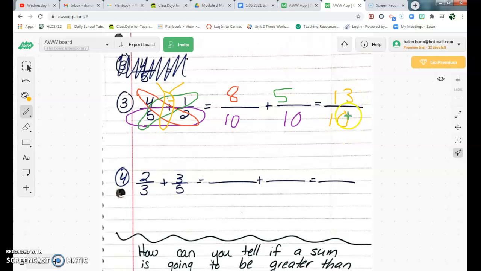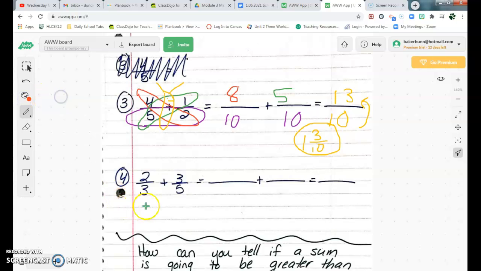Well, that's an improper fraction. So how many times can 10 go into 13? 10 can go into 13 one whole time. After it can go in there one whole time, there are 3 left over. So it's going to be 1 and 3/10. And that is smallest form. There's nothing that 3 and 10 share to make it smaller.